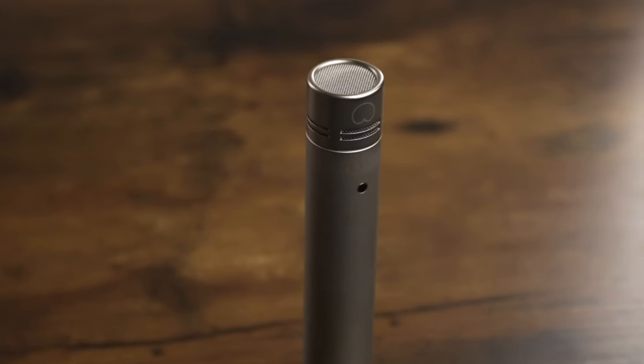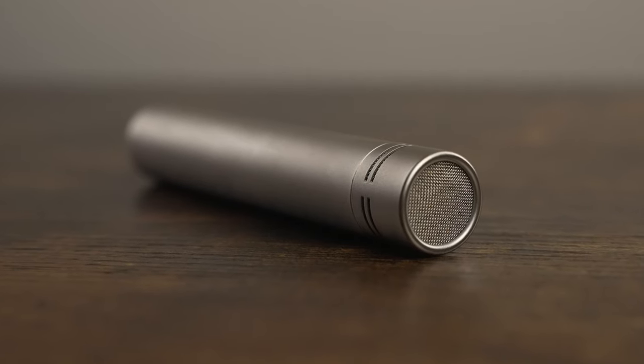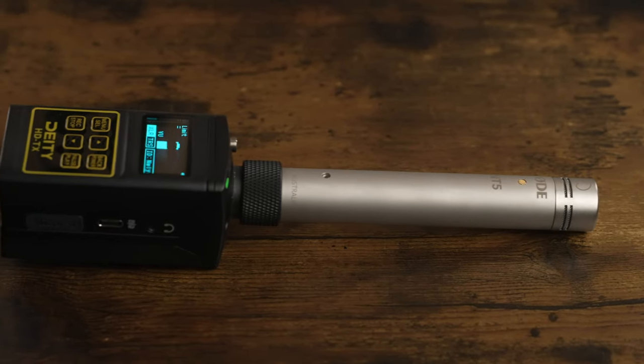For audio, I kind of have two different setups, one for talking head videos like this, and one for when I'm doing podcast or voiceover style audio at my desk. First, I'll cover the talking head setup because it's part of the rolling light stand contraption that I mentioned earlier. I've switched from the Rode NTG3, which I really love, to the Rode NT5 for indoor dialogue, and I have that plugged directly into the Deity HDTX. Apart from the heresy of using two different brands together like this, it's the perfect setup for me.